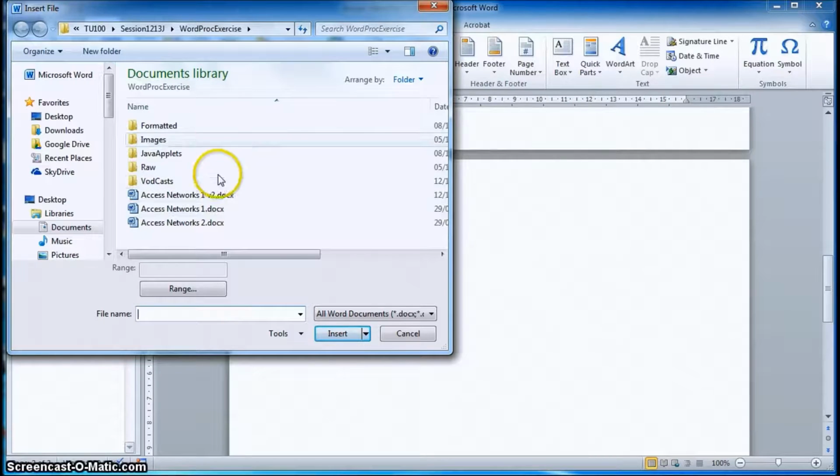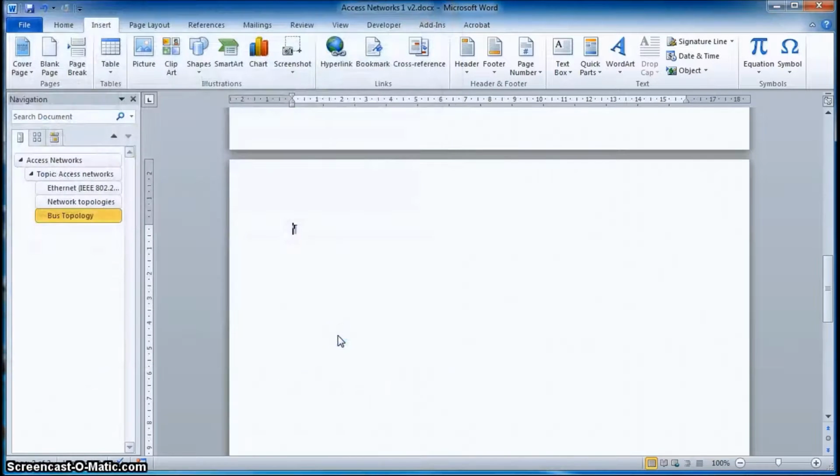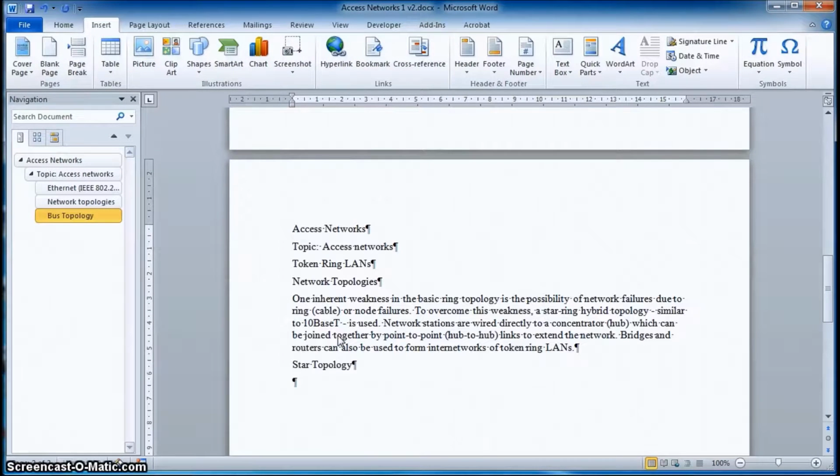That will load up the dialog box here, and we can see that we've got another file here called Access Networks 2, which we'll select, and we'll click Insert, and that will put the whole of that document into there.